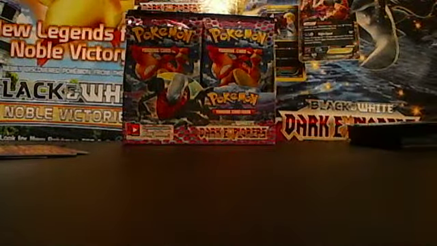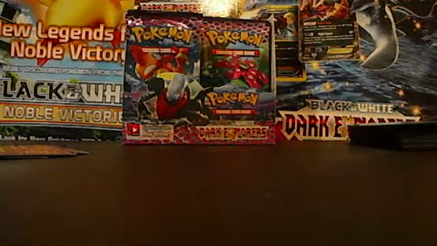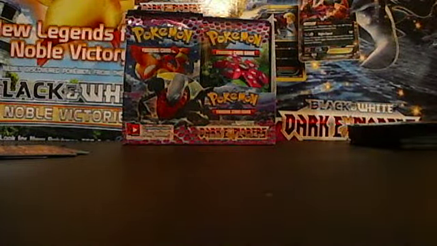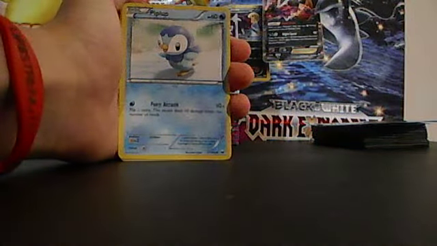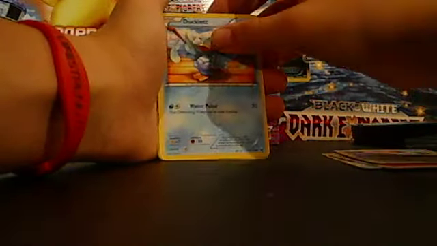Was that in the Scrafty pack? No, it was. Oh, I was going to say, I remember when, I think it was an Emerging Powers, before I even started doing Pokemon, no, it was Black and White, where I got a reverse Zebstrike and a rare Zebstrike, both the two different ones, both in the same pack, and it was a Zebstrike pack, and I was like, what the heck? What are the chances of that?